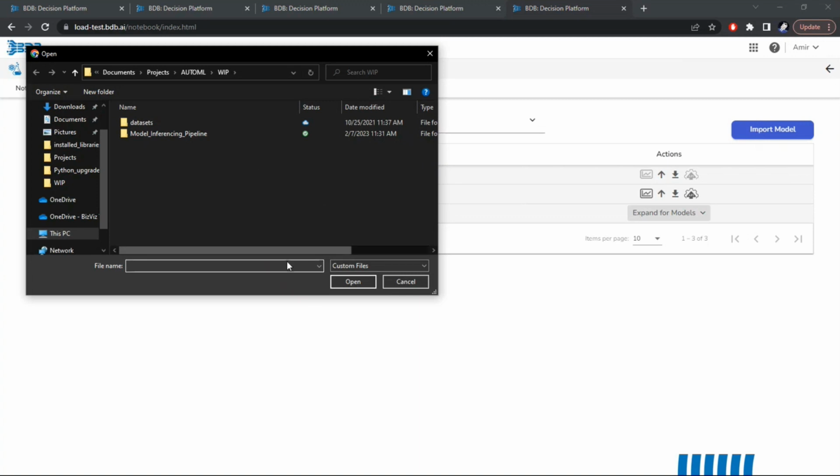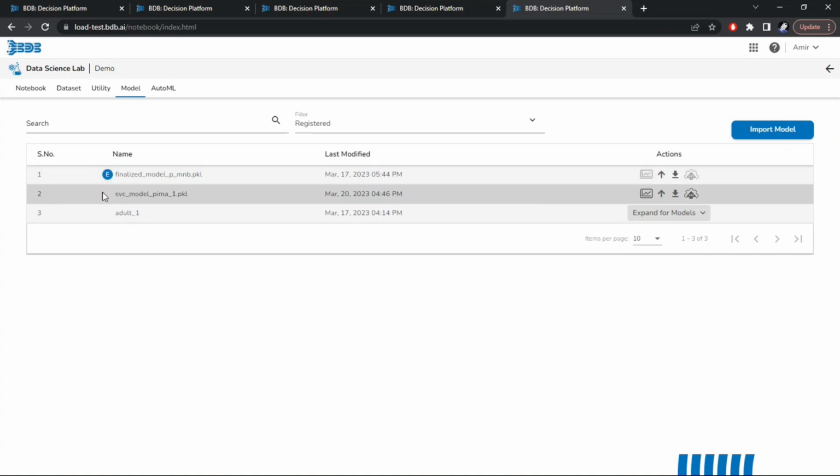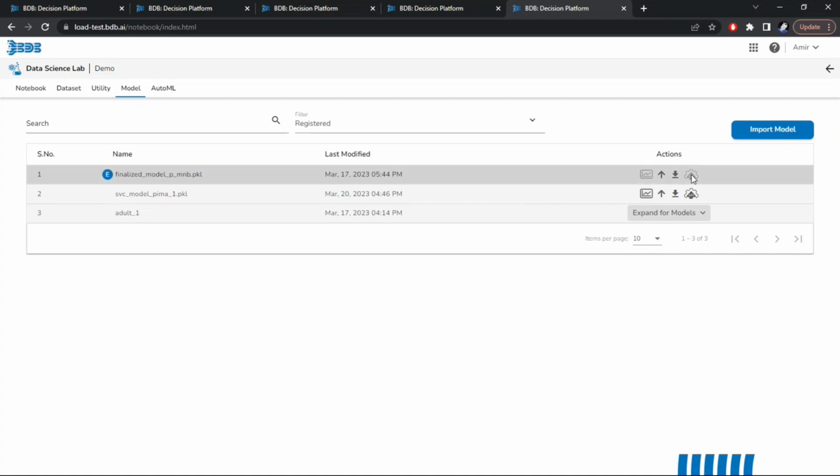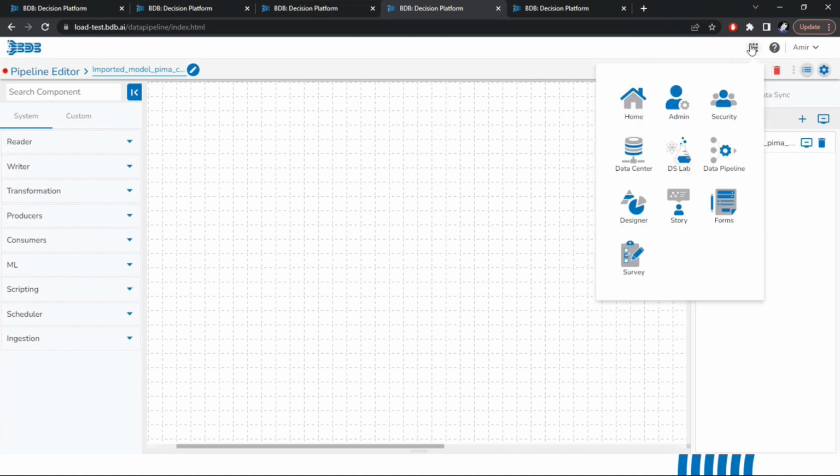Once we click on import model functionality, we can actually choose the model that we want, which we have trained outside. And one such model is this, which I had trained outside. So you can see it appears with an icon E, which tells you that it is an external model. So this model can also be registered to pipeline. And once it has been registered to pipeline, this icon will be disabled. And you can go to the pipeline and create the pipeline and you can run it, and you will get the inferencing out of this.